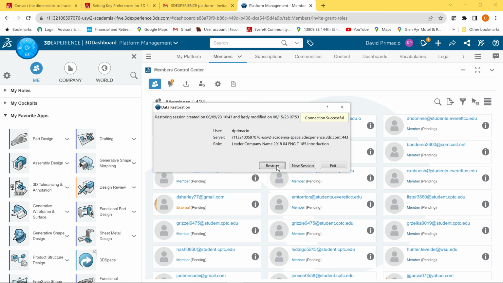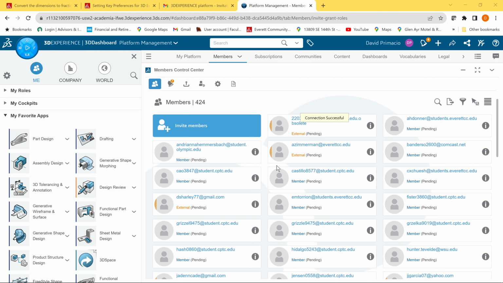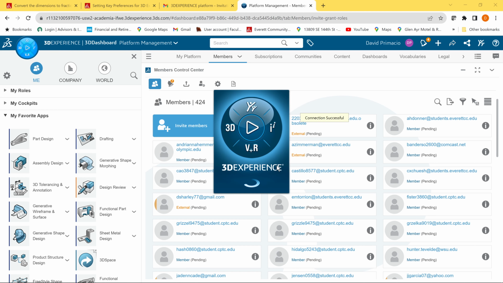But from there on, whatever work you do and you want to go home or it logs off on you, it remembers whatever it was you were doing last. So normally you don't have to worry too much about losing your stuff, because all you have to do is hit restore and it will bring it back. Now if you don't hit restore, that's going to be another story.